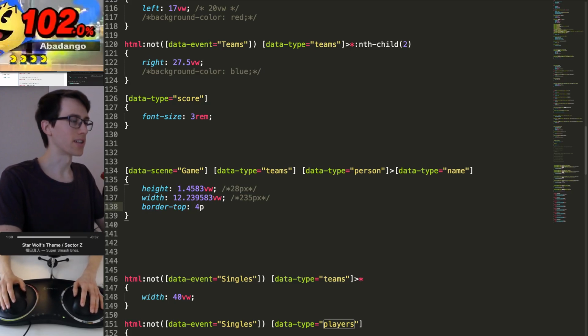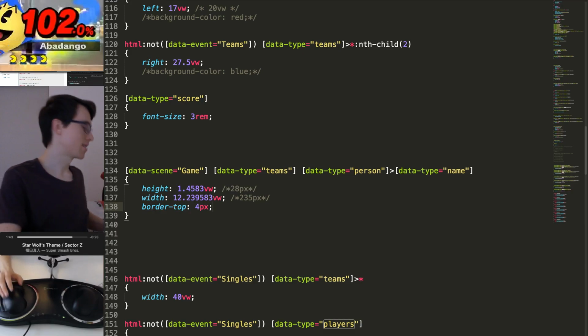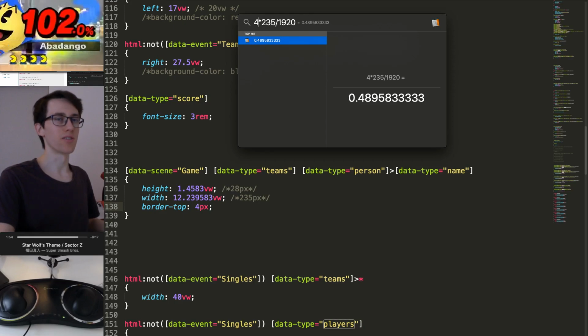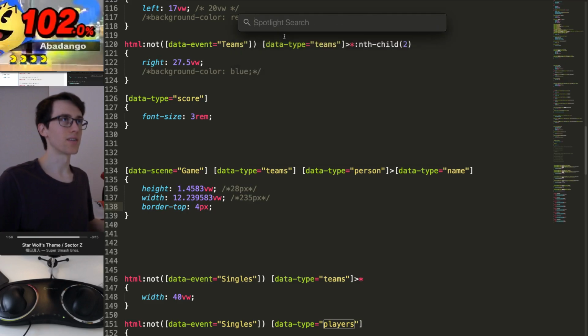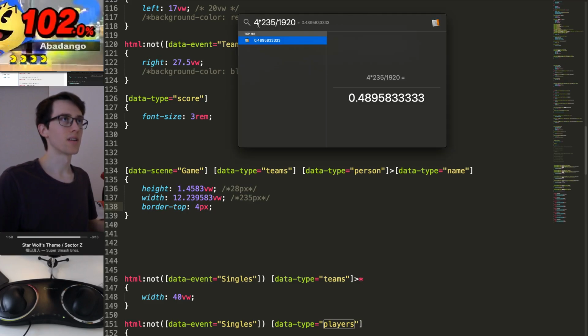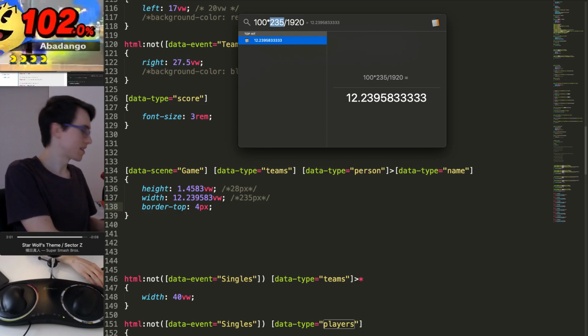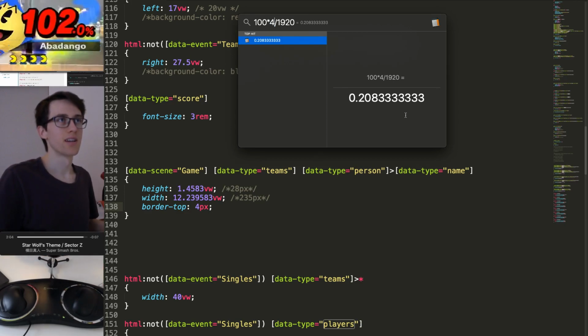I think we could leave it as pixels for this, potentially, just because we might want the border to be the same width regardless of how big the overlay is, but let's see what fraction we get for 4 pixels anyway.